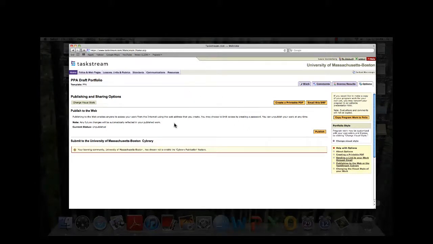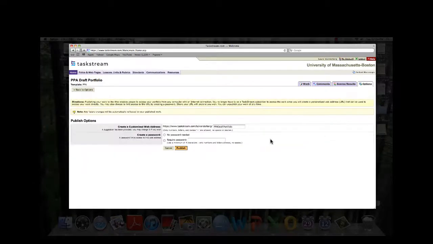Okay, there's a few options for sharing your folio. You can either create a PDF and send it to them, or email them as a PDF, and you can publish it to the web. We can go ahead and do that. These are self-explanatory, and we can go ahead and do the publishing. We're going to click on Publish, and you can name the folio, and you can put in a password.